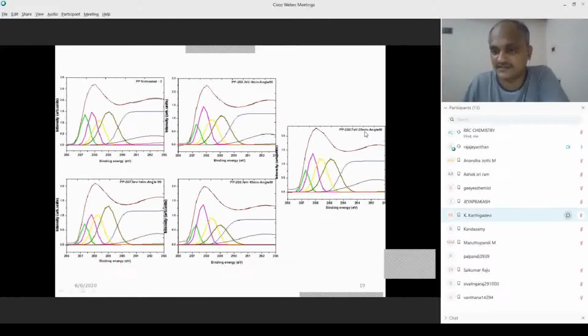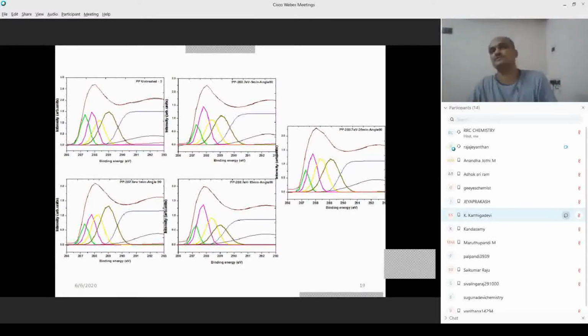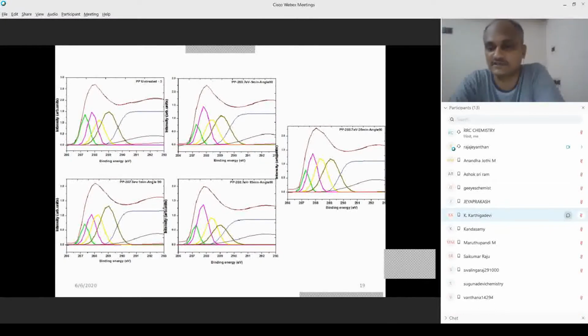For a 35 minutes irradiation, there is a very, very strong peak which corresponds to 288.6, the pi-star excitation of the carbonyl bond. It is clearly understood that when we are irradiating with soft X-rays, some bond breaking also takes place, and we can use this concept for surface functionalization. So using NEXAFS, we can do surface functionalization as well as characterization by using these X-rays, and we can monitor that surface functionalization by using NEXAFS spectroscopy.